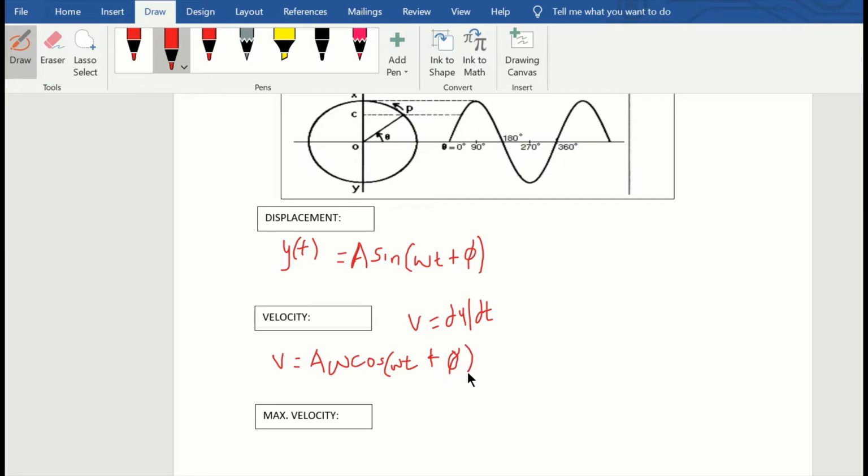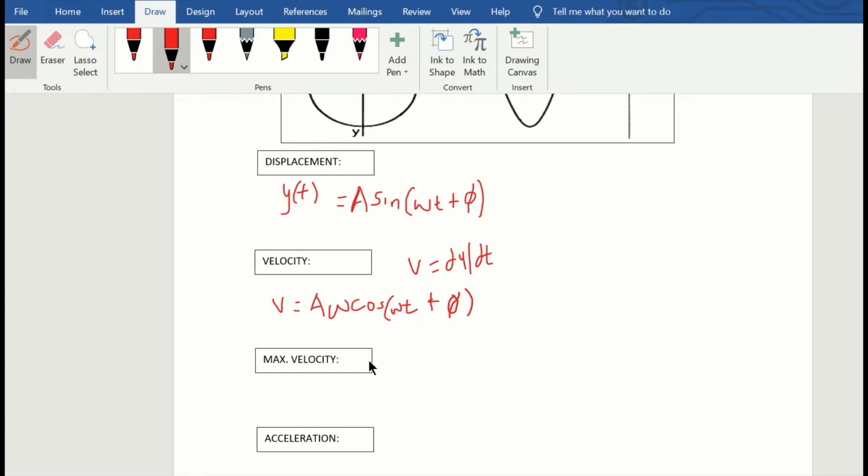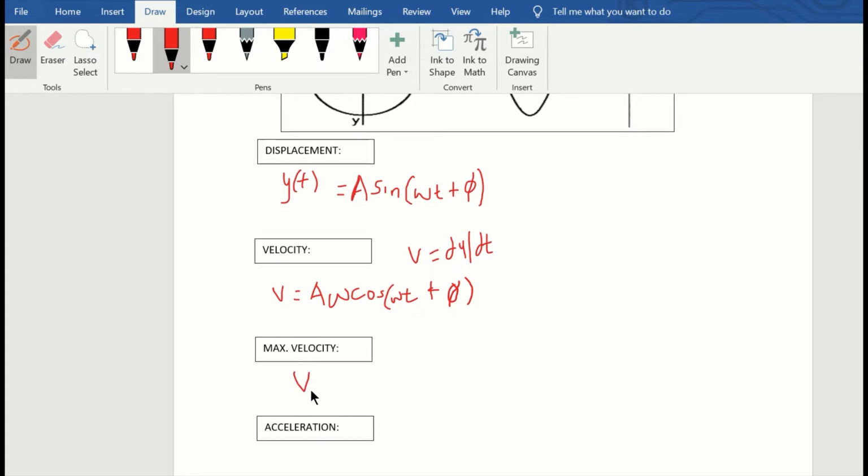Now, what I did here is that I differentiated my displacement to get my speed. The reason why we have a cos here is because when we differentiate sine, it gives us a cos. So you can refer to your differentiation tables for how to differentiate. Meanwhile, in your Math 2, you'll be doing more about differentiation. Now, to get the maximum velocity, v max is equal to amplitude times the angular frequency. So this is the formula we use for the maximum velocity.